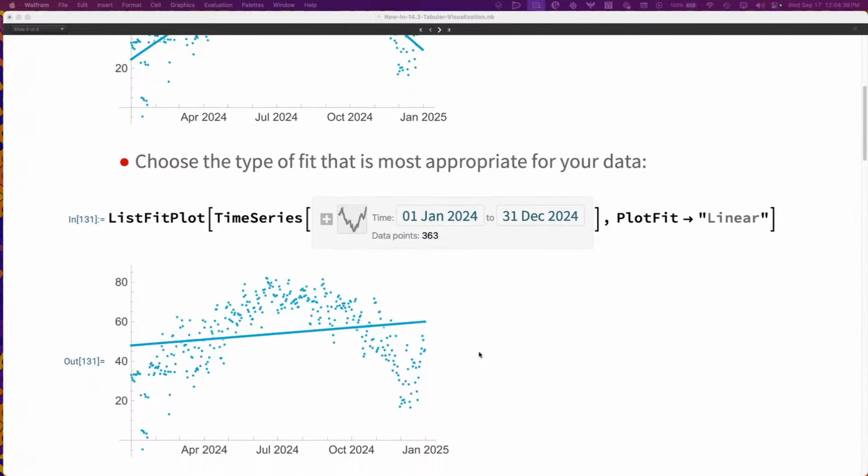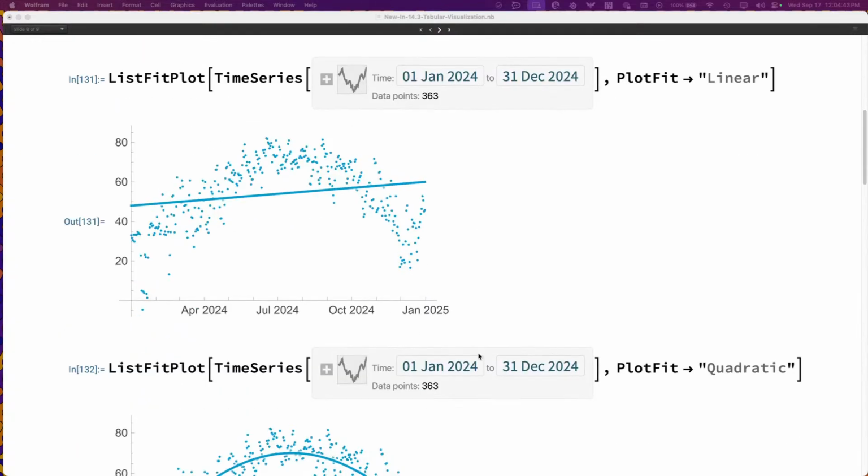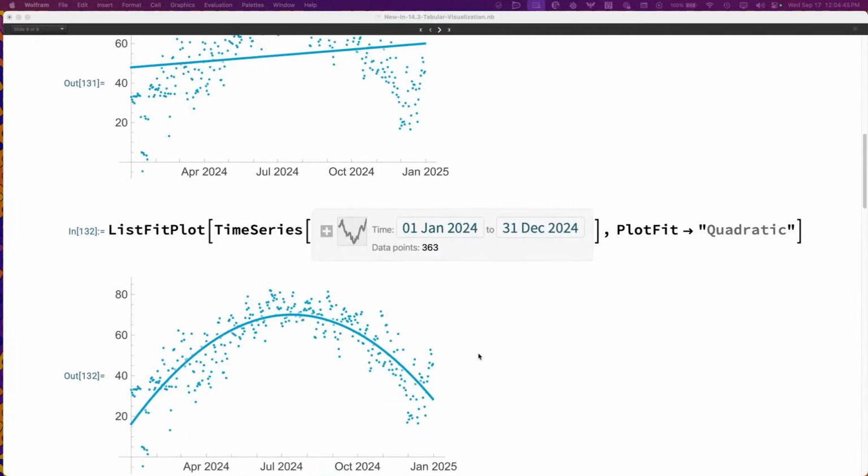So I can do a linear fit. It doesn't really fit the data particularly well. I could do a quadratic fit, and it fits much better. And there's, I don't know, 6 or 7 named string versions of what the fit function should be, exponential, that sort of thing.